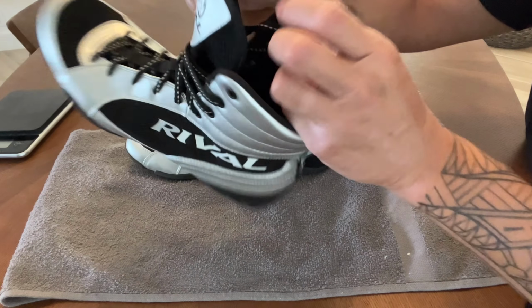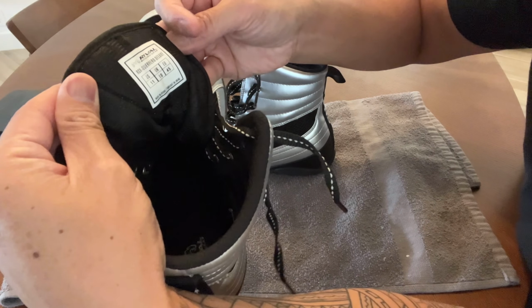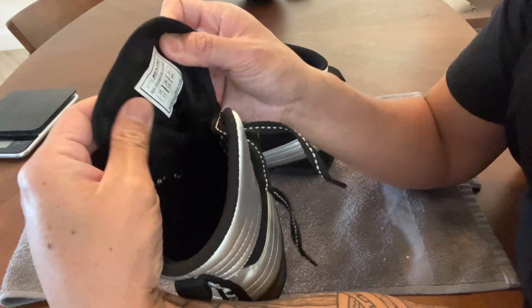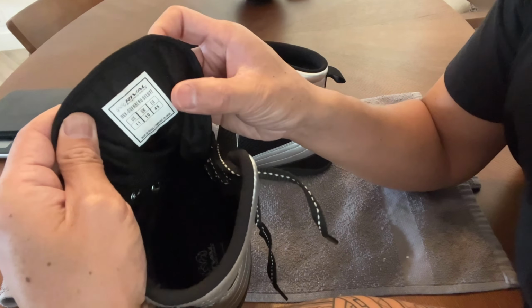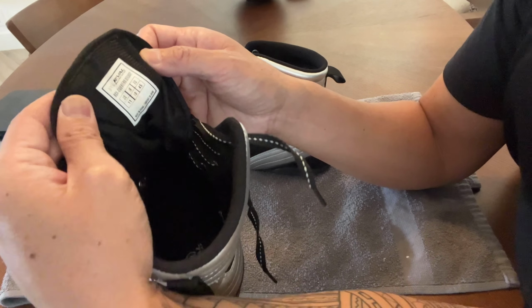Aside from that, you also have the inner tongue, where it shows you the branding, the size, both in US, UK, and Europe specs. So US is, or should I say, US is 11, excuse me. UK is 10 and Europe is 45. The shoes themselves are made in China.